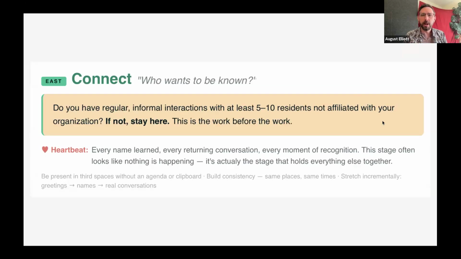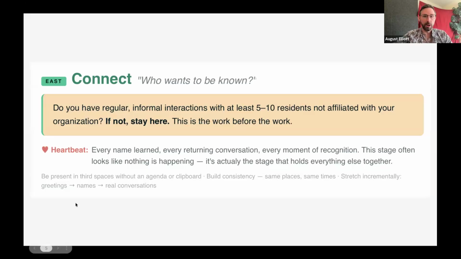Now mix that number up, right? If your neighborhood is 1,000 people, you might want it to be more. If your neighborhood is a small single apartment building, then maybe it's just two or three, right? But the idea being, you want to show up here, you want to make a difference here, wonderful. You want to live here and be deeply involved. Do you already have regular interactions? And if not, then before you try and do anything else, we would recommend that that's one of the first things you want to start doing.